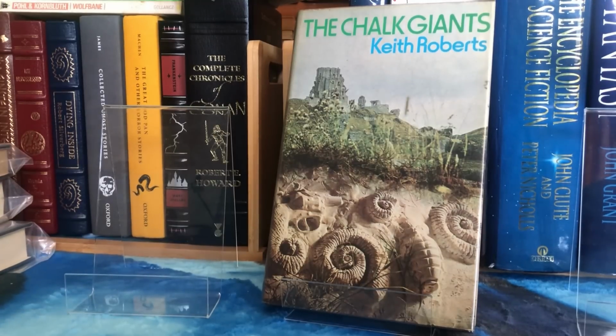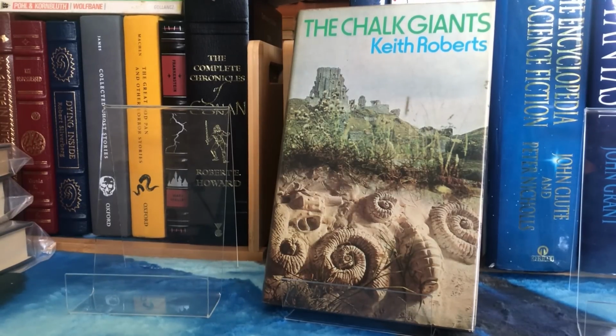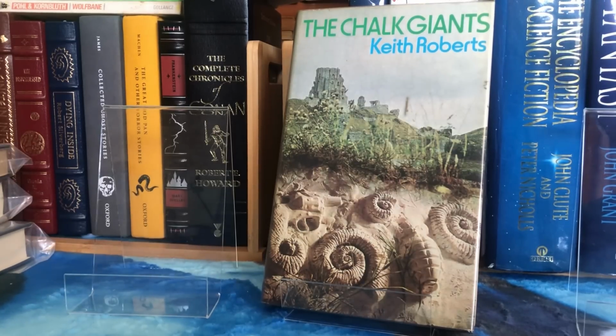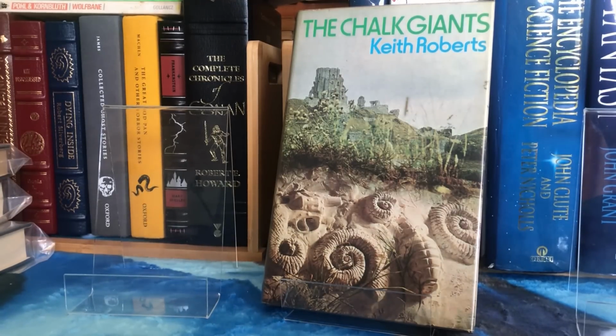And it's episodic and fragmentary, and it starts with a looming sort of nuclear apocalypse coming, and then it goes into other sections and you can't tell whether they're in the past or the future, and it's just absolutely amazing. It's not the easiest book to read, but for me it's one of the most rewarding. If you've read Pavane and loved it, you should probably read Kiteworld next, or some of the early ones like The Furies. But this for me is one of the highlights of his career. Absolutely stunning, and I'm so pleased to have it in a decent copy, and it's a first, which is brilliant.